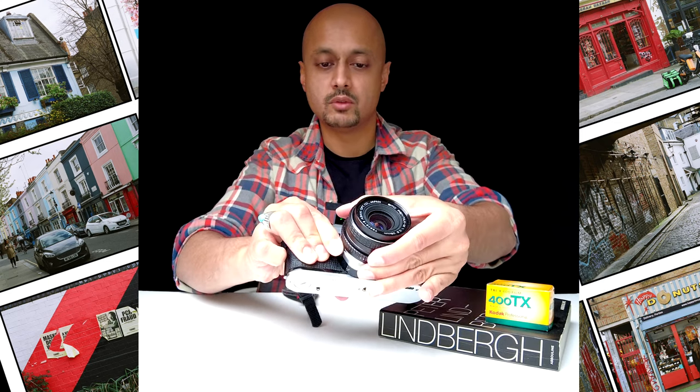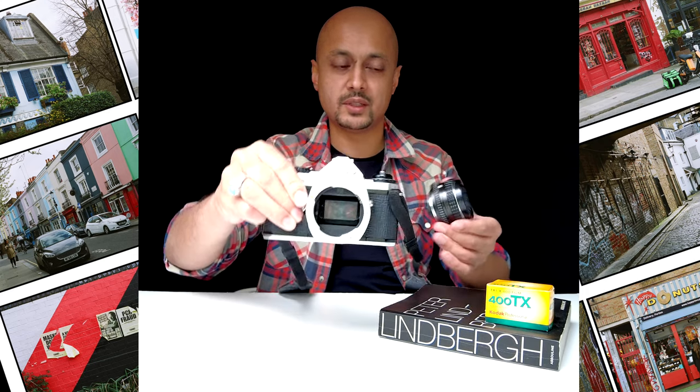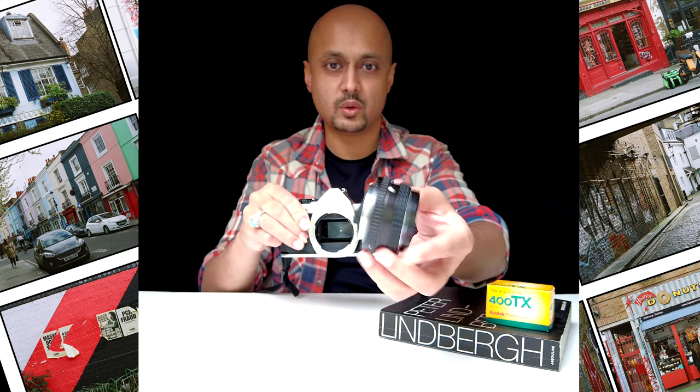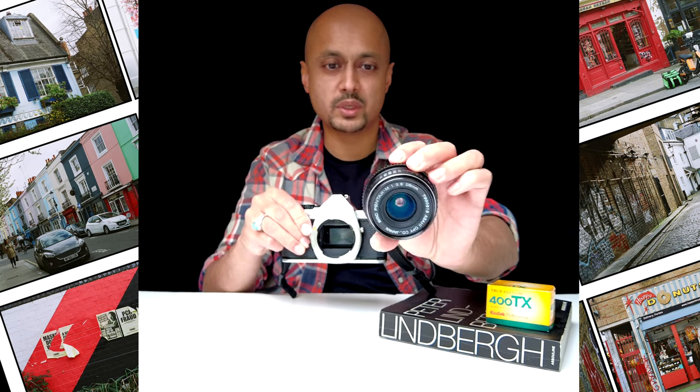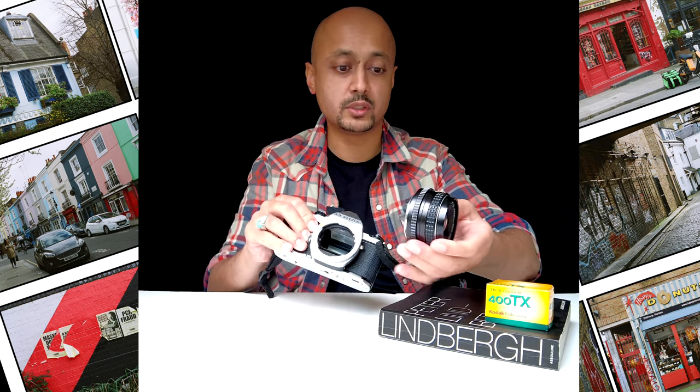To take off your lens, you just need to pull this little black bit down here, then gently rotate anti-clockwise and pull out the lens. There's the lens itself — quite a nimble little thing. Make sure that it doesn't come with any scratches or fungus on it. These have generally been really well kept over the years, so you should be able to pick up a pretty good deal.